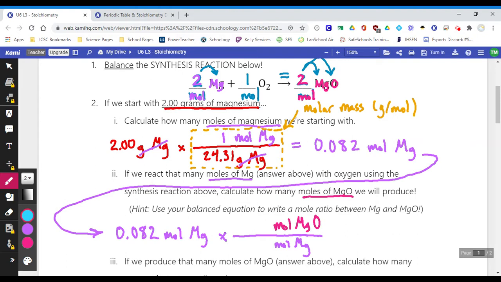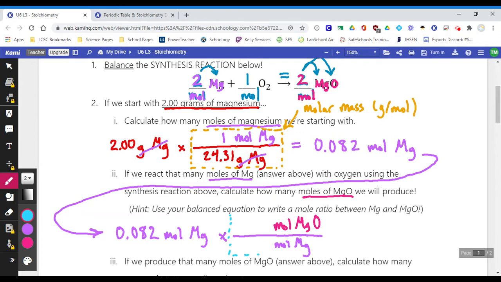Oh, and my pen just went out again. Okay, this is the only time we cannot be 1 with moles. So this conversion factor, moles of one thing to moles of another, has a special name. Let's see if that fixed it. There we go.